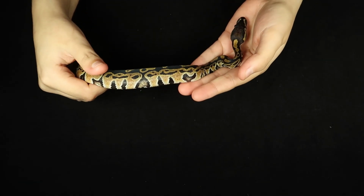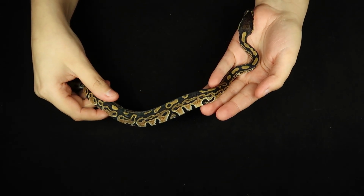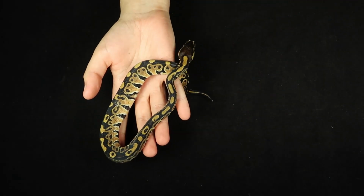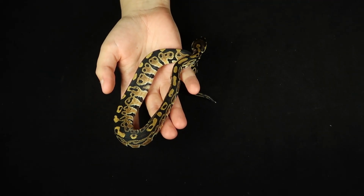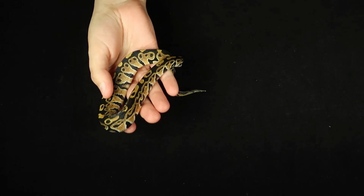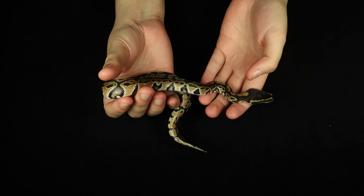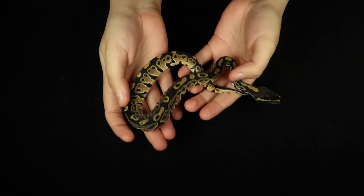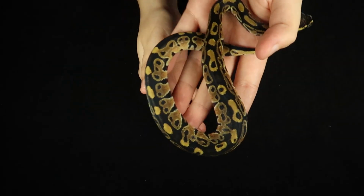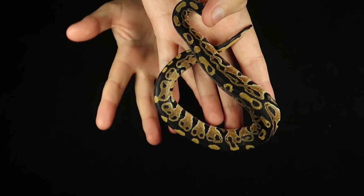I would think that pairing this to some sort of Xanthic combo, you know me guys, I would go straight for Xanthic Leopard, or Spot Nose, you would see definitely some nice swirls going on. Even if it was just a regular Xanthic, you would see some nice swirls going on. But yeah, I really, really like this. Really like this boy. He's actually orangish. I'm not sure if that's showing up well on the camera. Most of my other Hurricane stuff is kind of a brown. You can kind of see how he's almost like an oranger color.